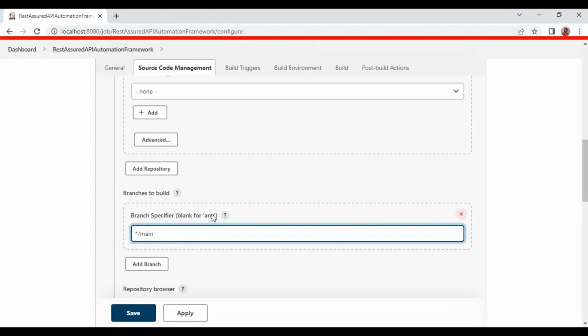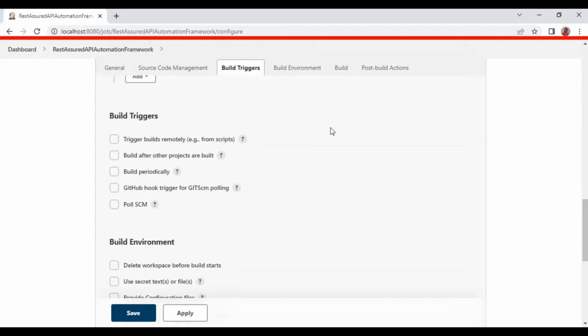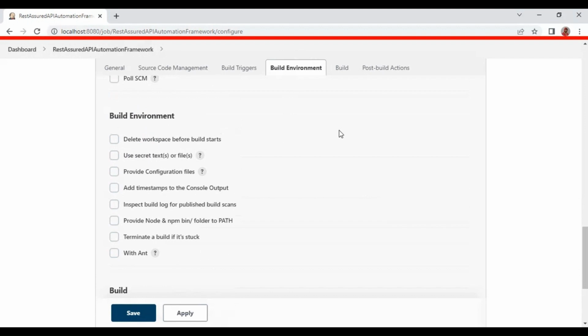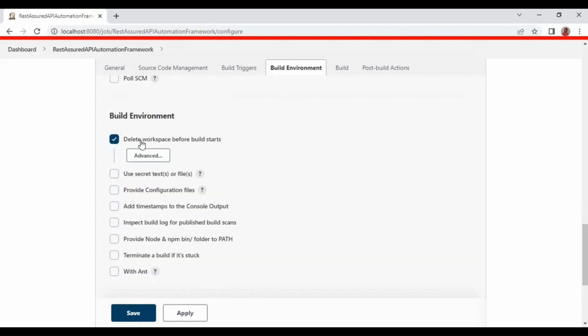After adding the branch name, simply click on Build Triggers and select the fourth checkbox, that is GitHub hook trigger for GITScm polling. That's what you need to do under Build Triggers. After that you can click on Build Environment. Here we have to select the first checkbox, because whenever we clone the GitHub repository into the local machine, I don't want the old code or old repository present in my system.